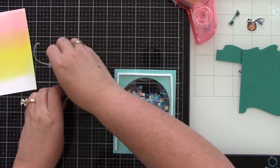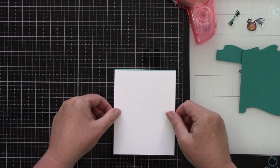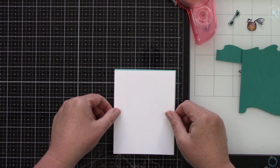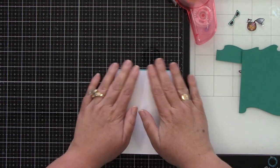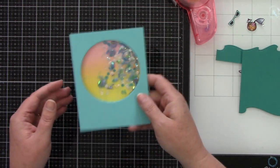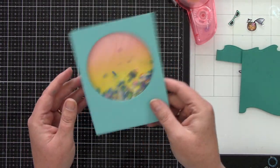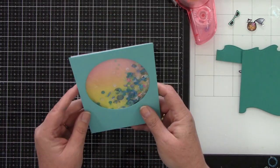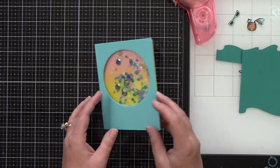And then I realized I need to put this in my MISTI to help me line it up. I think I did. Or maybe I didn't. I'm lying. I'm so sorry. I did not put it in my MISTI. I actually lined it up straight, but see, I did trim it down a little bit so that way I wouldn't overhang. But if you want to line it up in your MISTI, you can, and it helps you line it up really easy.